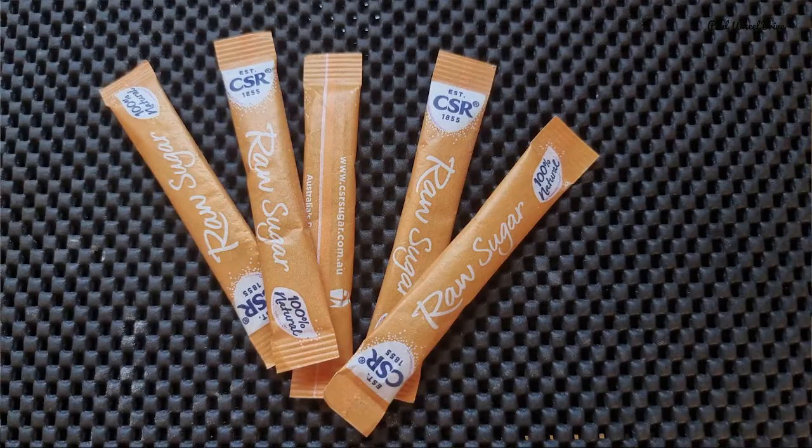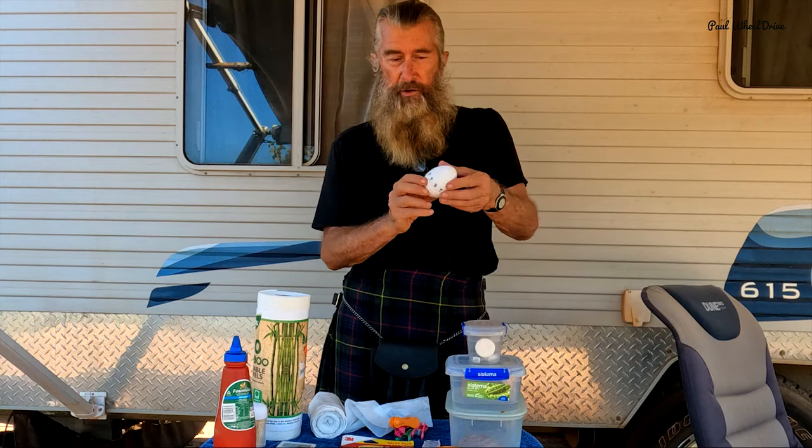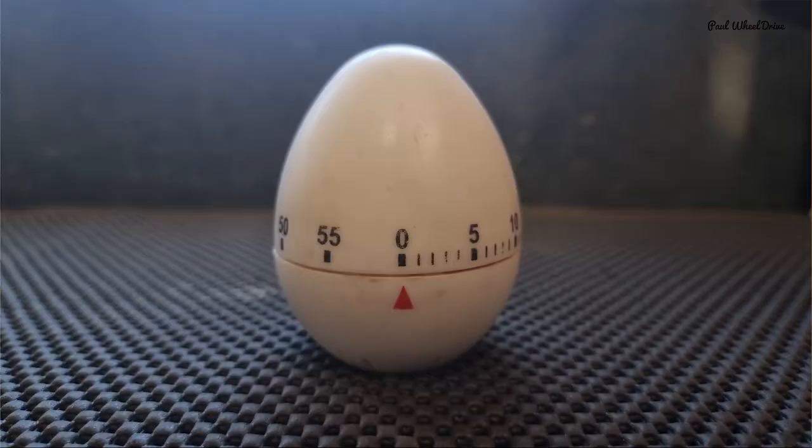These are little sugar packets. I quite like these because I don't tend to have sugar myself, but if someone comes over and wants a coffee or tea and asks for sugar, I've got these little throwaway ones — handy to have. Here's an egg timer — it's more than an egg timer. What I've used it for on the whole trip is: sometimes I'll drive for an hour, have a break, another hour, have a break. And if it all gets too much, I'll pull over and have a snooze, setting this to 10 or 15 minutes. Hopefully my internal alarm clock goes off first; if not, this will, and I've had a quick power nap, a bit of a refresh, and then I'm back on the road. Very handy.